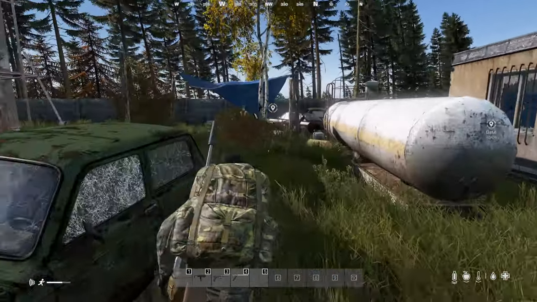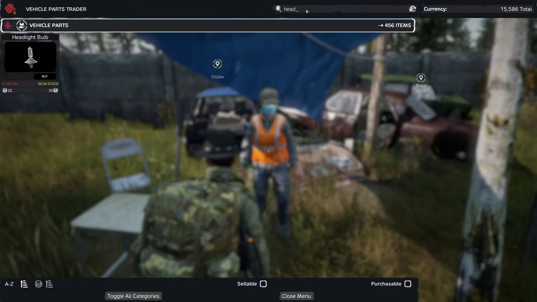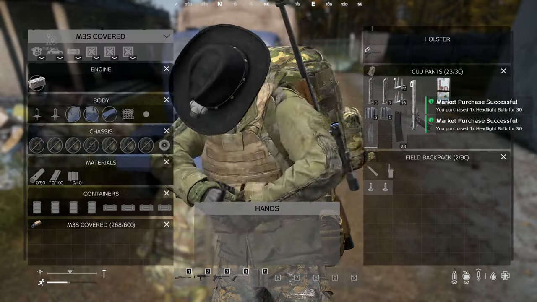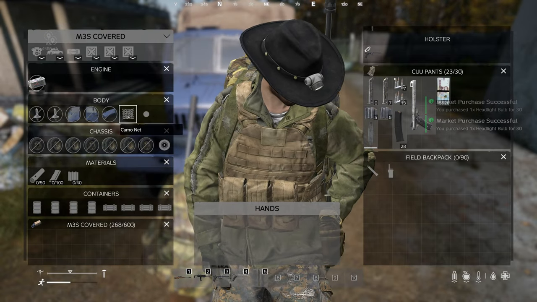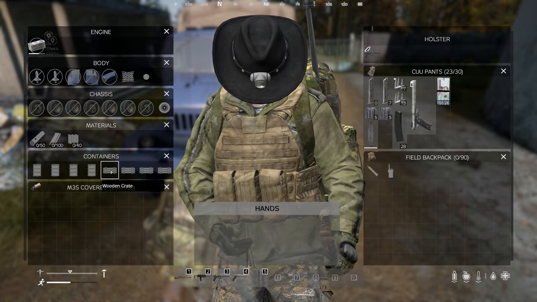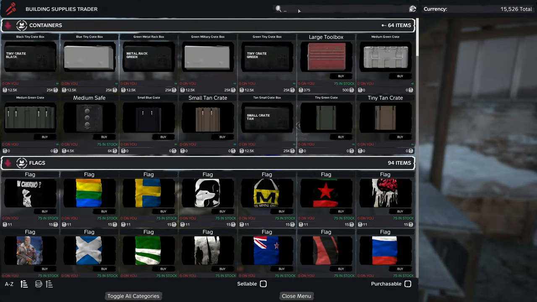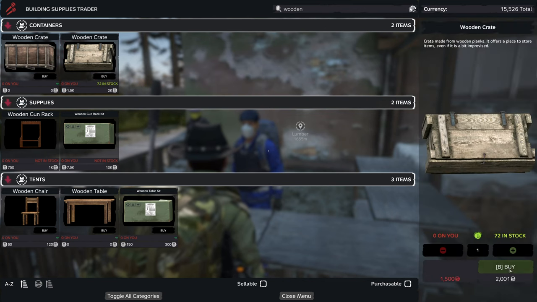Oh, headlights. Head bulbs. Buy 2 of those, because they're both gone. And 1, 2. Camo net, keychain. Yeah. Wooden crate. You don't have the wooden crate, do you? Yes, you do. Buddy, just couldn't see it.